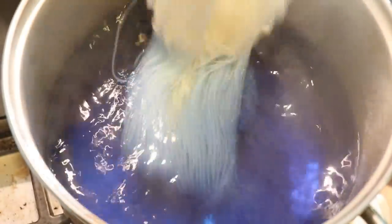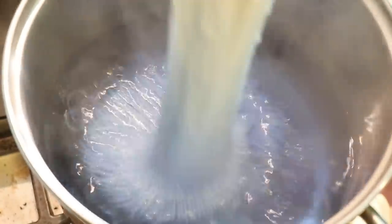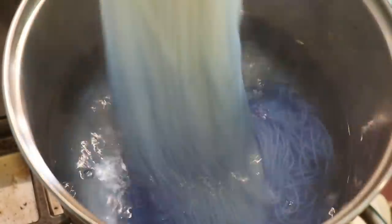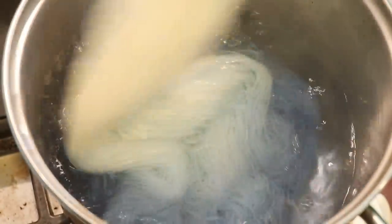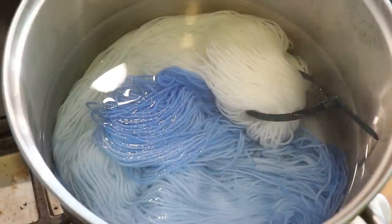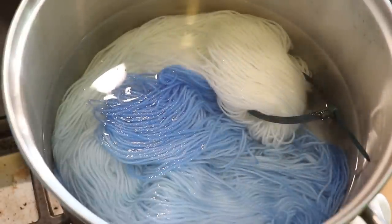I'm not sure how quickly or slowly this color may strike. I'm opening up the skein because there was some resist in there. The reason for starting with so little dye was so that way it wouldn't be so much that we wouldn't be able to speckle on top after, but it would be enough that we could get some nice coverage. You can see that we do have a deeper color at the bottom. Here we are with about a minute total and just about all of the color has absorbed. I'll go ahead and give it at least 10 minutes just so that way we know we've absorbed all the color.